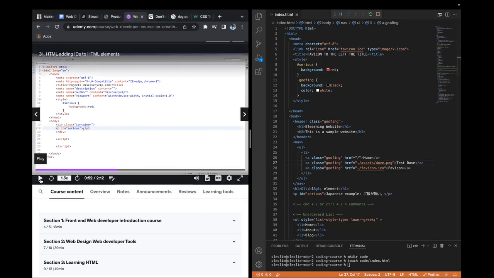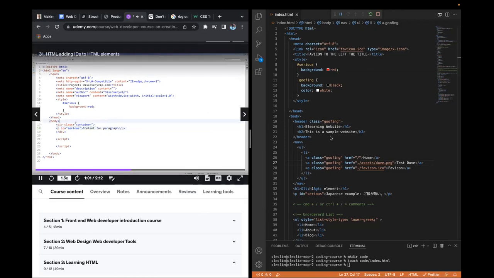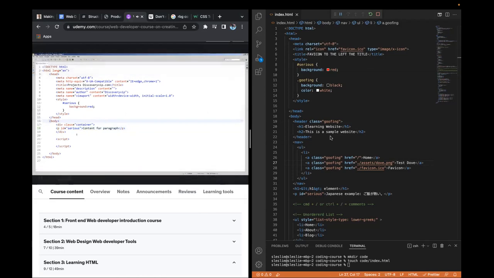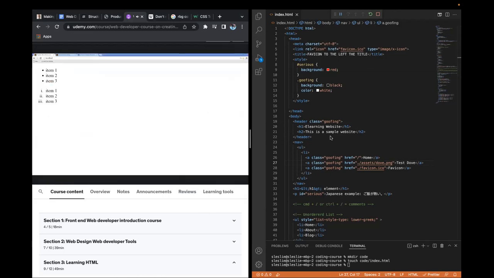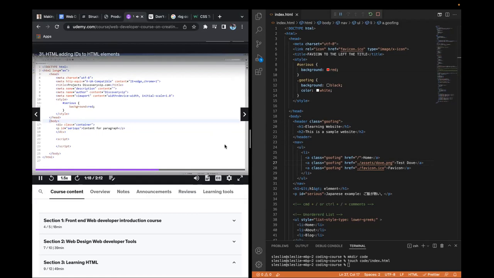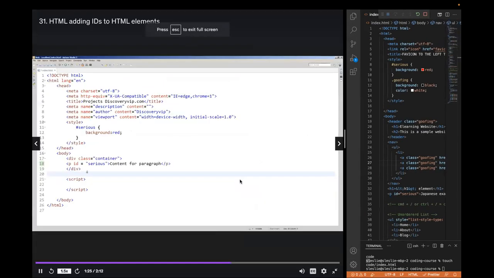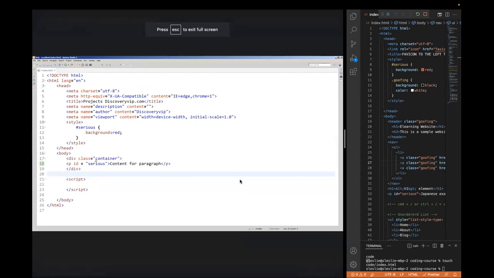All right. In here. And also when we're connecting to various elements using JavaScript, we're going to be using the IDs as well. So I go back out here and I refresh it. We see that this particular element now has a red background because we've been able to identify it by using ID. And IDs are only going to be used once on the page. You wouldn't have multiple IDs. If you want to reuse a particular selector, you could use class, and with class, you can use that over and over again. Or if you want to select all the paragraph tags, you could do that as well.